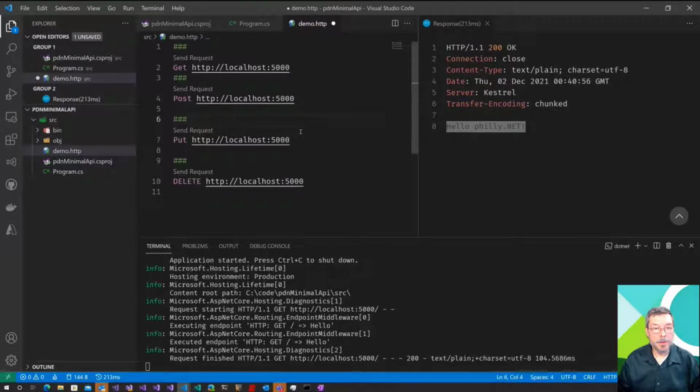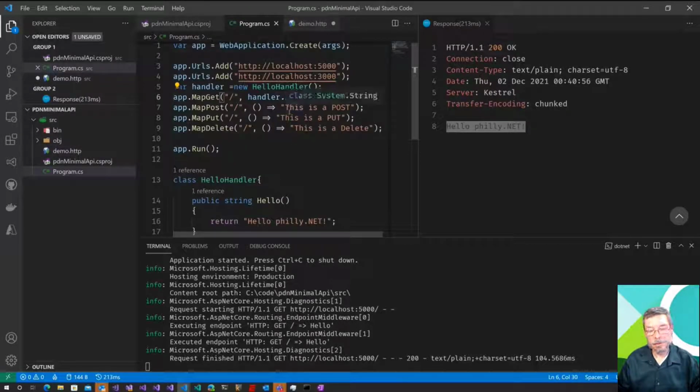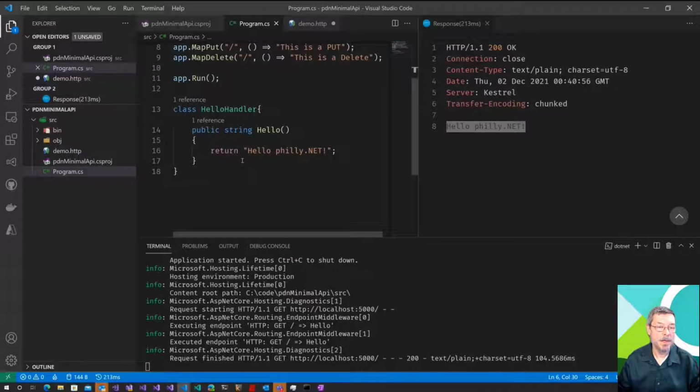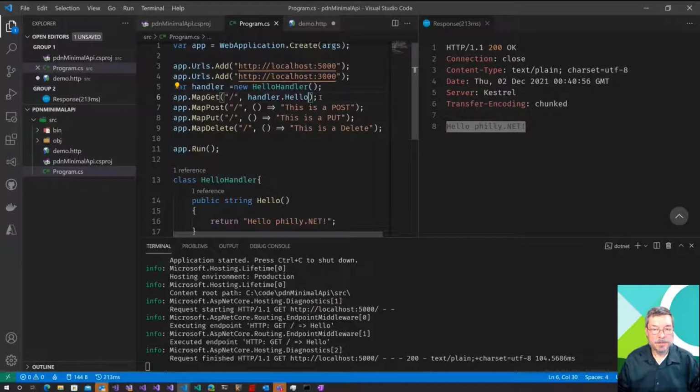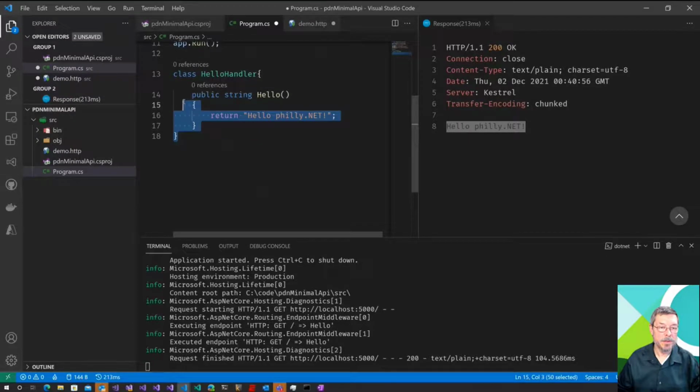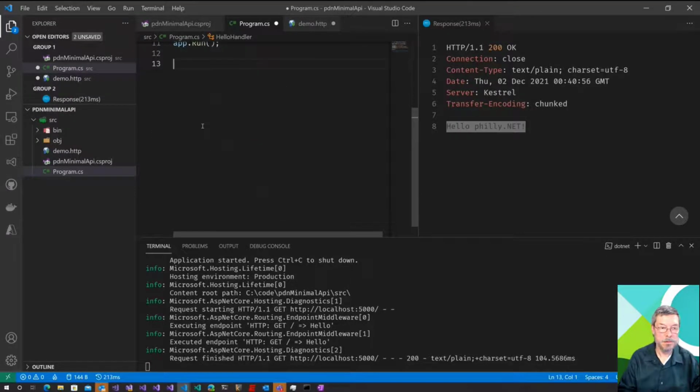So far, all we've been doing is just returning back a bunch of stuff. Nothing special here. But usually when you have an API, you do more than just return things. You like to post things too. So let's post some things. Let's make this a minimal amount of stuff here. Let's just get rid of this for a second, put this in here, move this. I just want to clean this up a little bit so it's not so confusing. I don't think I need this anymore. And if I do, well, too bad.